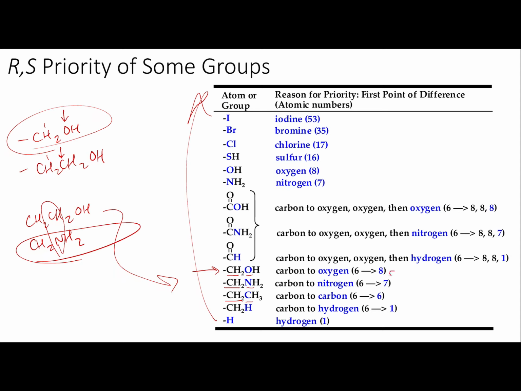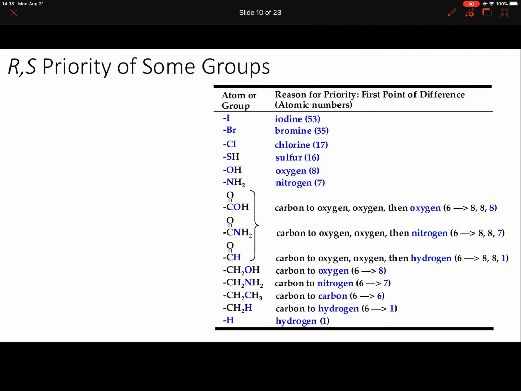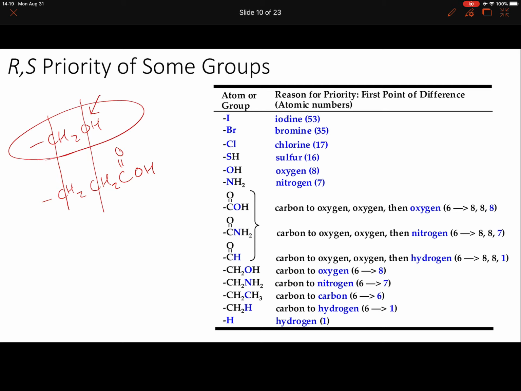Okay, let's do another one. What about CH2OH and CH2C double bond O OH? Here it may look like this has a much bigger group on it, and so it should have a higher priority. In fact, when we're naming things, we usually look for the higher molar mass group, right? But in this case, we're just going to look at the atoms in their order of connection. So it ties with the C. This one has a C, this one has an O, so the oxygen one has higher priority.